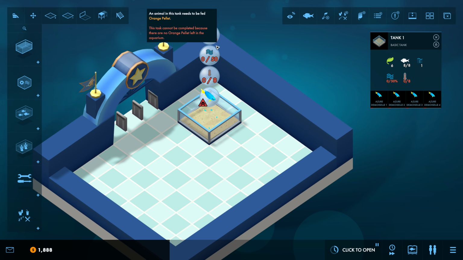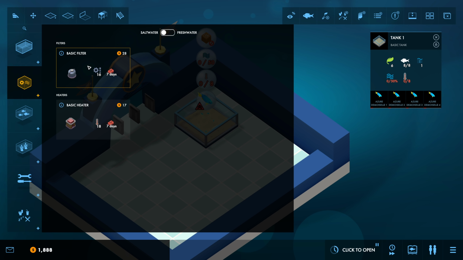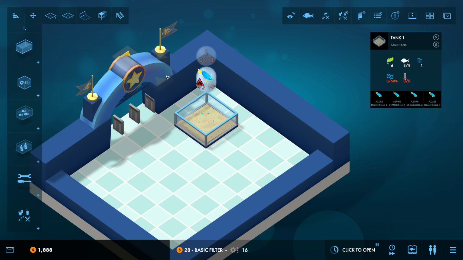However, you can see that there are some requirements that we need to meet when it comes to the tank. Let's talk about them. So, first of all, water quality. How do we increase our water quality in the tank? Well, we increase water flow, and the way that we increase water flow is with a basic filter. That's right. It's going to cost us 28 bucks. We need to throw it down just in proximity to the tank.